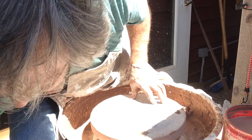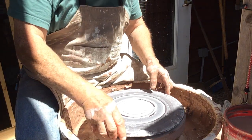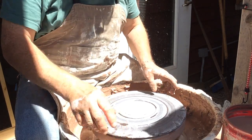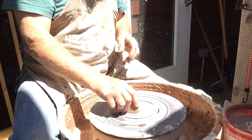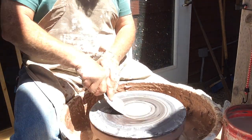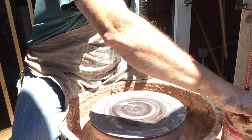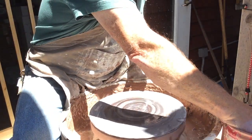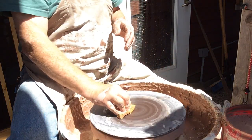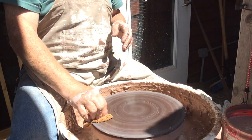Let's get a bat. There we go. I think these are called Plasti-Bat. I bought them a couple of decades ago, so they really last. A few of them warped when I was trying to dry pots a little faster on the kiln. I have them sitting on props, 4 or 5 inches above the kiln, drying some pieces to do it faster, and the bat's warped. So if you get Plasti-Bats, you've got to be careful they don't go on the kiln.